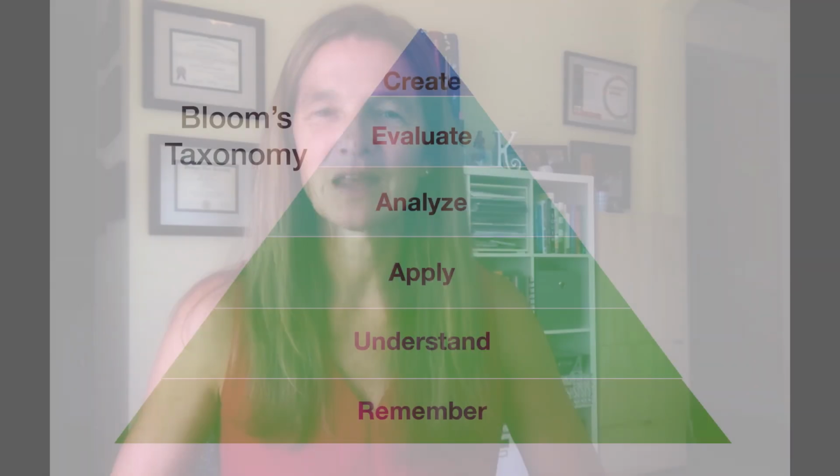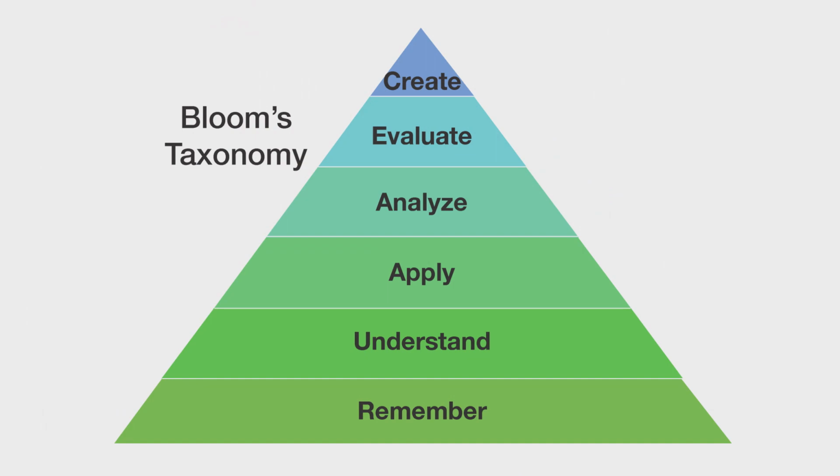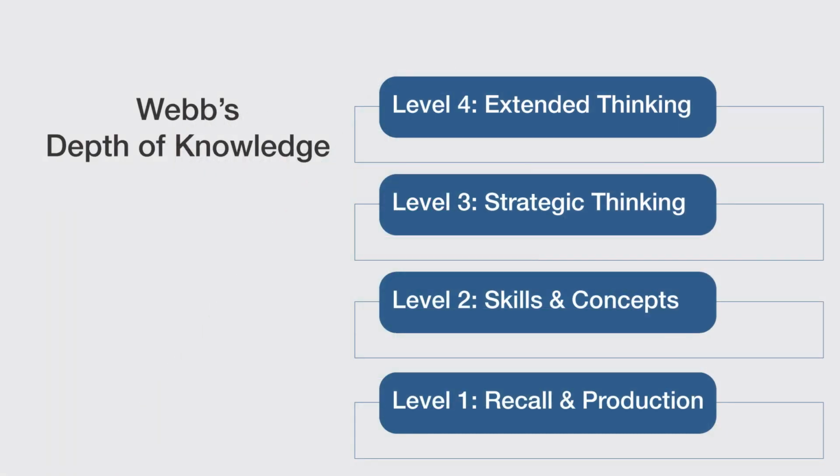The first key characteristic of a quality question is that it has an appropriate level of cognitive challenge that's matched to the learning objective. You're likely familiar with Bloom's taxonomy or Webb's depth of knowledge levels. Begin by determining the cognitive demand of your learning objectives. Then, consider the cognitive level of the questions you're asking. Do they match? All levels of questions are important, and scaffolding questions to support higher level learning is essential.